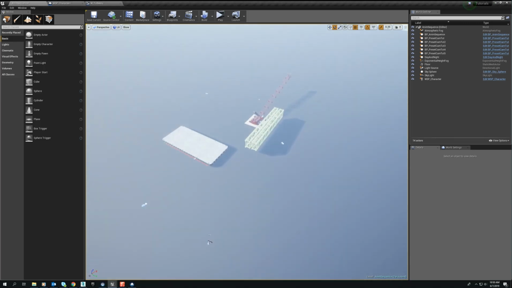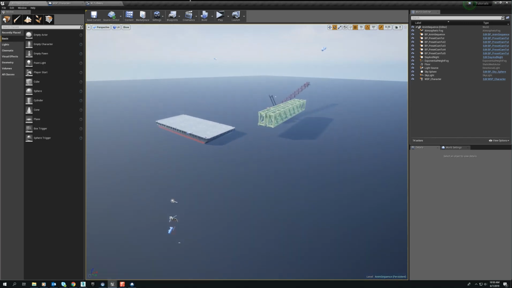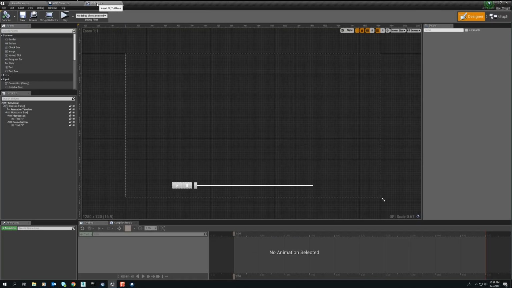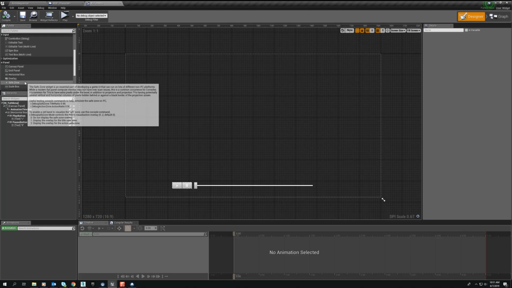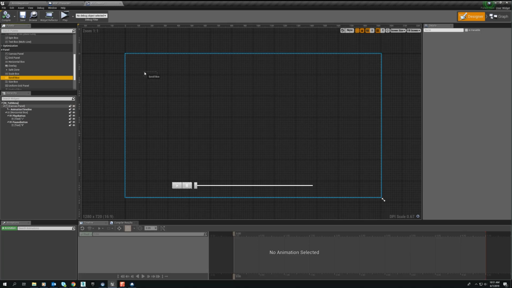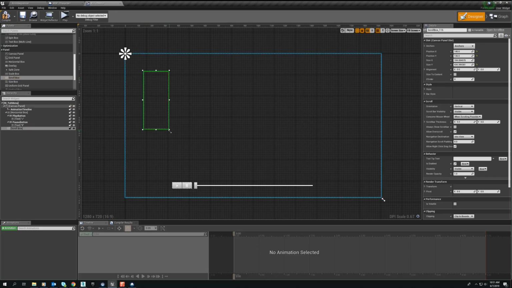Let's move on to a little added feature and put this in a way we can access these cameras through our widget. All right, so I have my widget open here. If you remember, we just had our slider on it. So what we're going to do now is drop a scroll box on it. And let's just throw that in here.